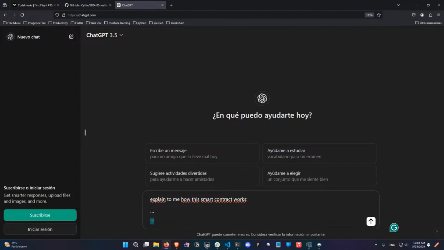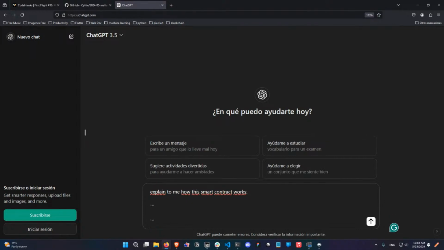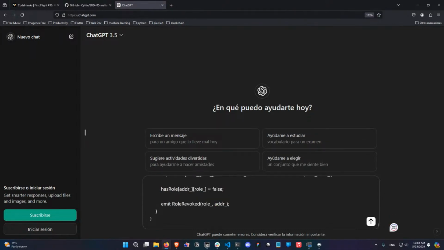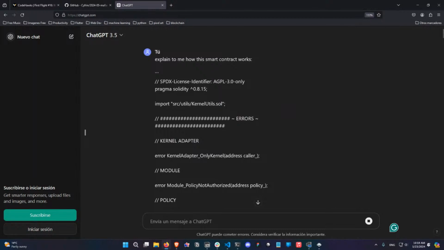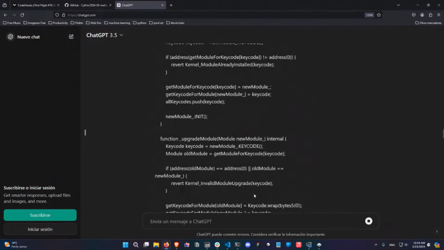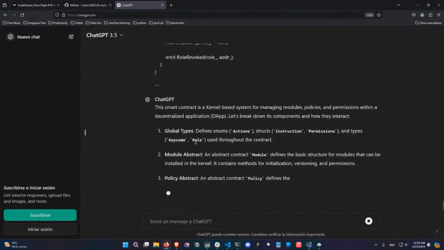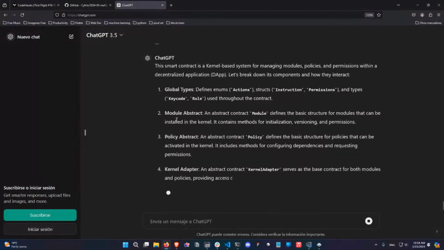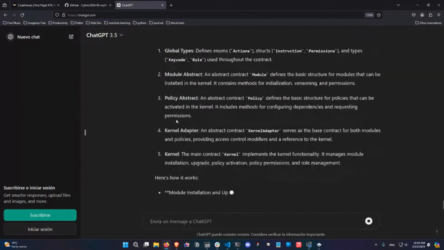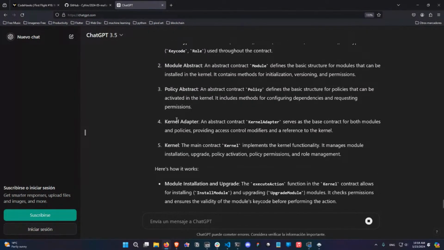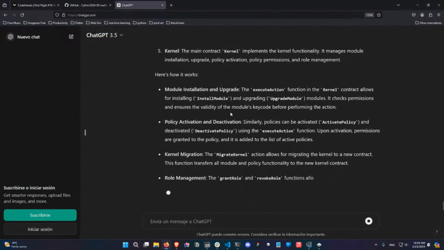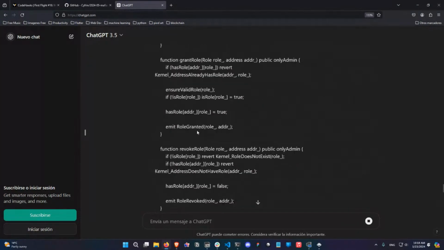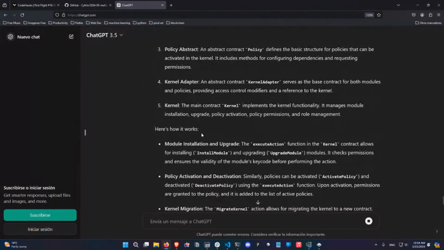Don't forget to use the quotes for ChatGPT to understand the code snippet. Hit enter, and this is going to give you a basic explanation on how the smart contract works. Remember not to trust this 100% because ChatGPT tends to hallucinate a little bit, but at least on the high level, it's going to give you a basic understanding on how the kernel works.